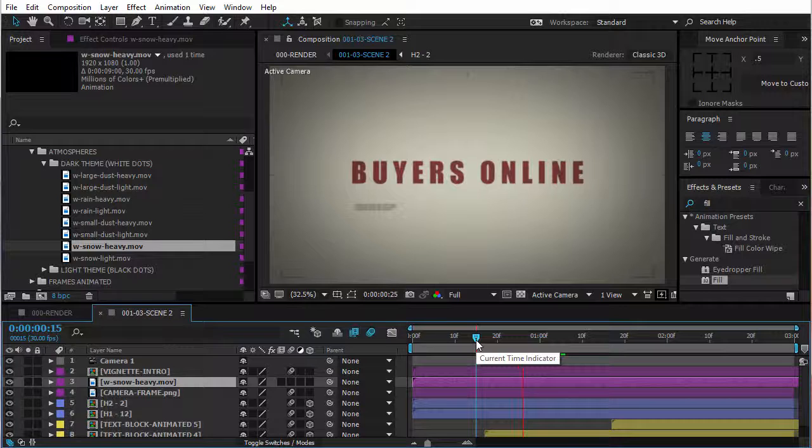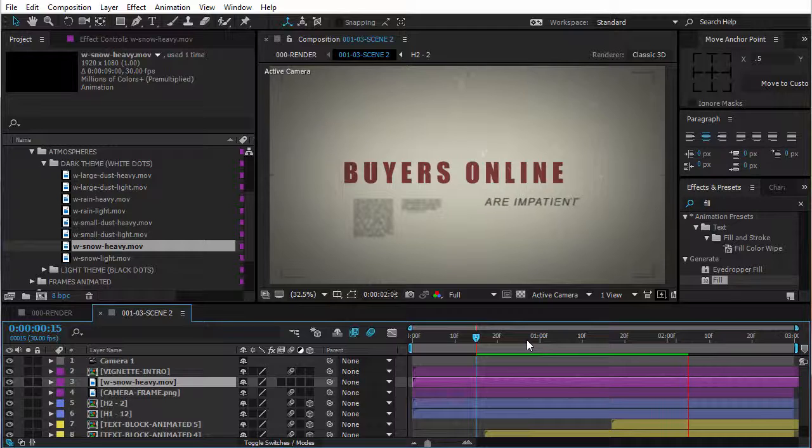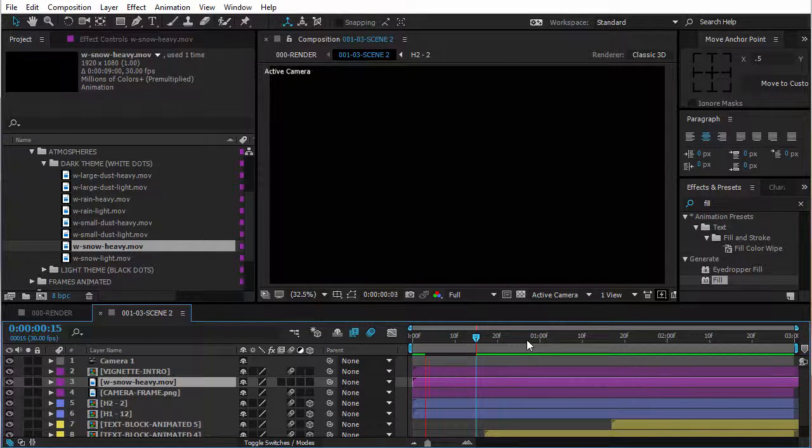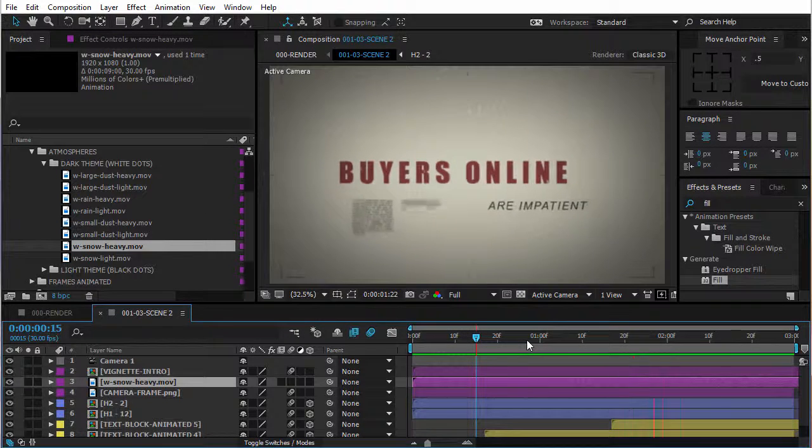And you can see we've now got this pretty cool kind of effect of snow coming down. You might ask yourself, well, why would I need that? Well, perhaps you've got a Christmas-themed video. Perhaps you just want to give a certain kind of cold feel to the video. Perhaps you want to use the black snow, to convey a sense of dirt. You can use your imagination and play with it to your heart's content. You don't have to use them. They're just there if you need them.